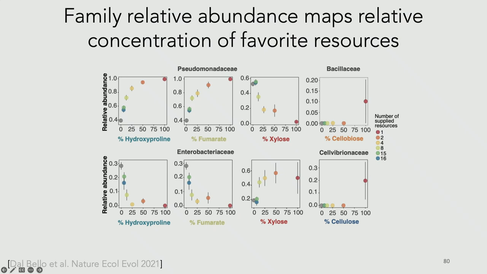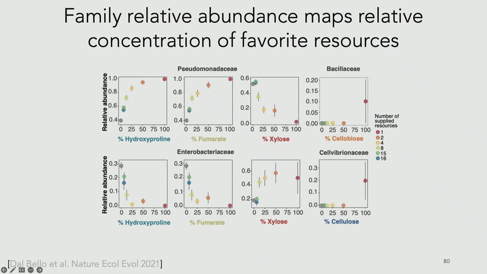I've never actually shown this data. It is very hidden in the paper. But I thought this might be a good place to discuss it, because we see associations. So you can train a model to find these associations, and then you can verify whether you see some pattern. And I think this is a very beautiful pattern that is in agreement with the fact that there are strong associations between families, which are thought to be the functional unit of the taxonomy, and the resource that we put in the media. And these associations remain when you have mixed resource environments.